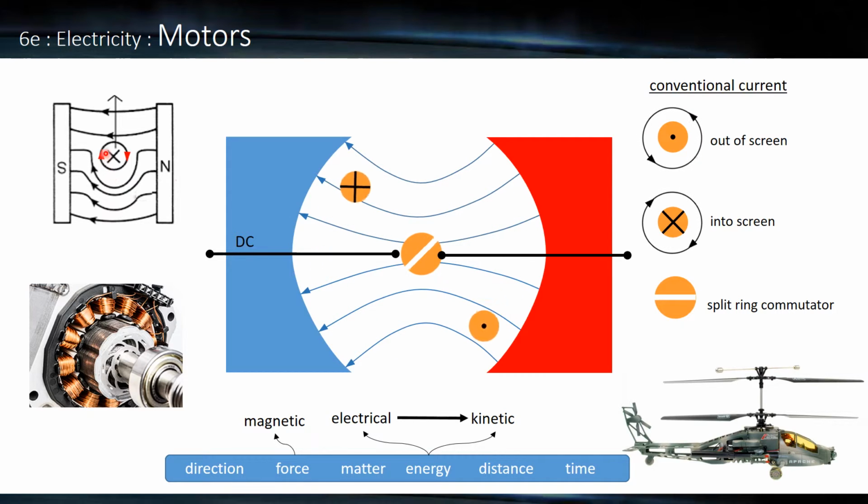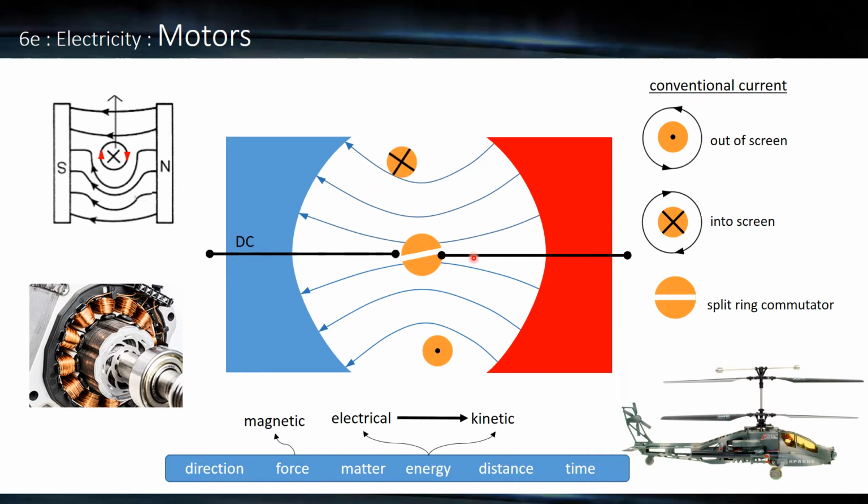Now obviously when it gets to the top, once it's pushed out, there is no more repulsion, so that's why the current has to change. So we can see every time it gets to the top or the bottom we have this change. Now if we have AC going in, that's no problem, but if we have DC we have to effectively create AC, and that's what this thing here, the split ring commutator, does, and we can see one in action here.